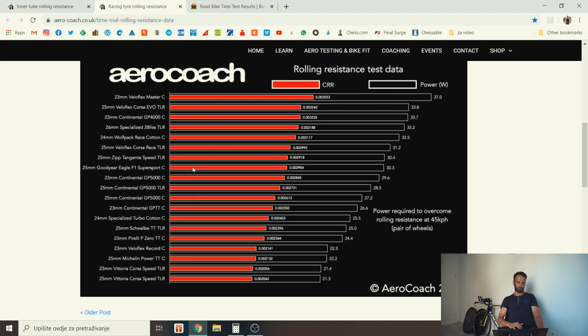And the tire that I'm using now, Continental Grand Prix 5000 tubeless, 25 millimeters, 28.5. So that's, considering I used butyl tubes here, it's 12 watts difference. And I must say that this test, when I saw it, I already bought a Continental 5000s. And by the way, let me just say that the difference between tubeless and tire with latex tube is minimal.